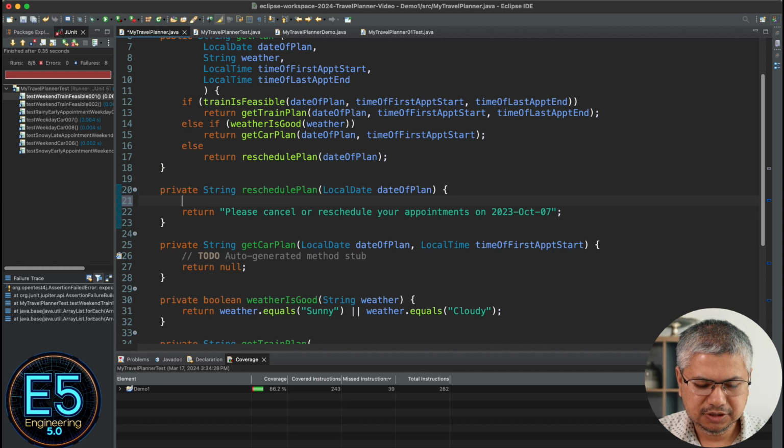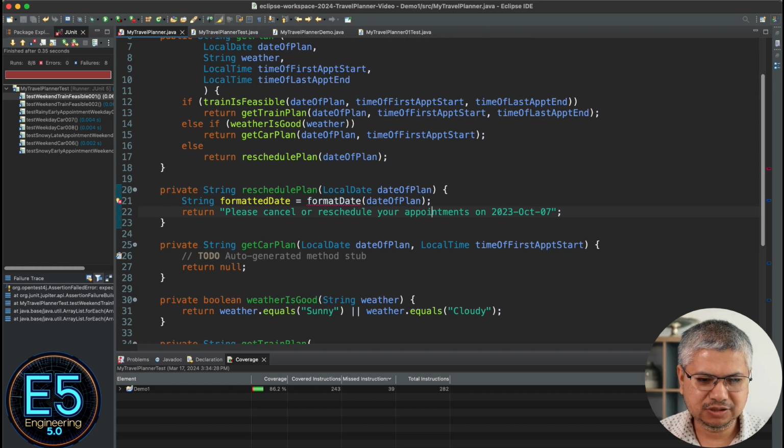So let's put in a string here and say formatted date equals format date of date of plan. And again, we are doing top-down design, so we're not worrying about the details until the last moment, or until we get there.